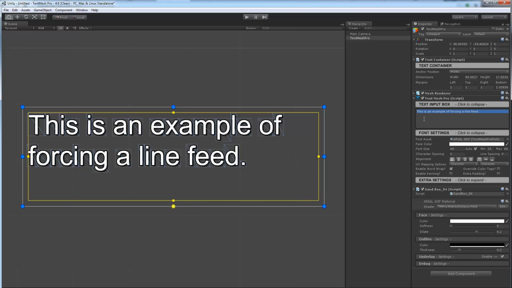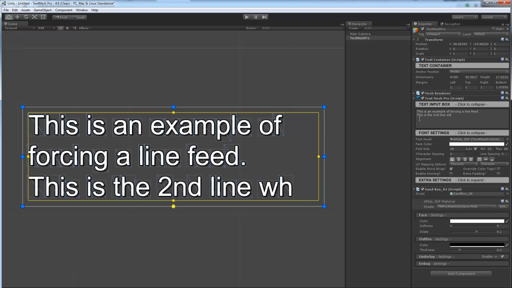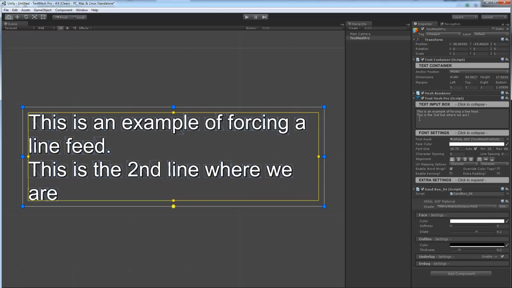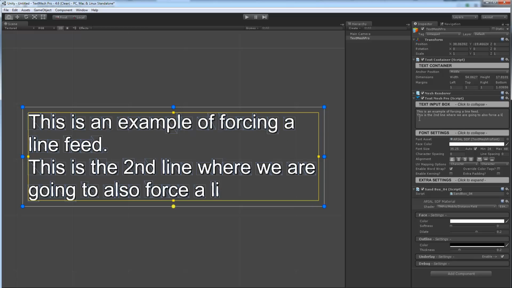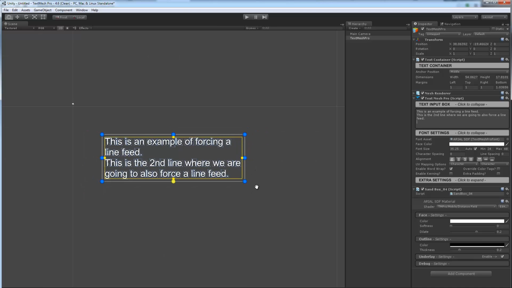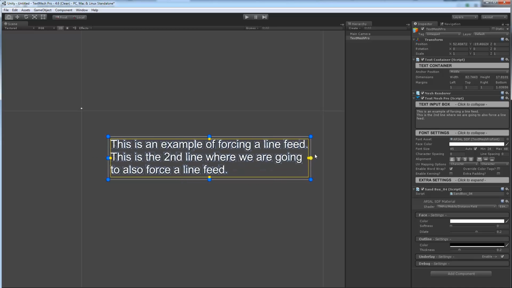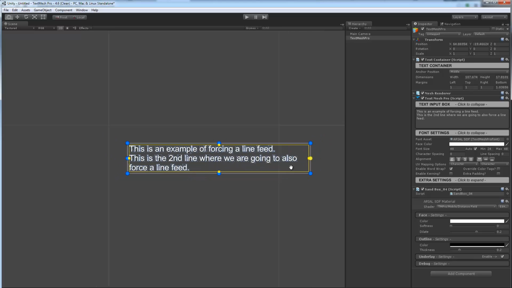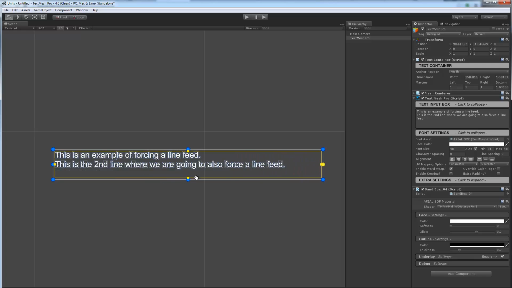So we have a line feed right there. Now in this case, our point size is down to 35, so things are still going well. Let me expand the text real quick to show what happens here. If I expand the width much further, you'll see that there's a line feed here, so obviously it won't take this line and try to wrap it up there. This is the other line where we have the line feed right here.